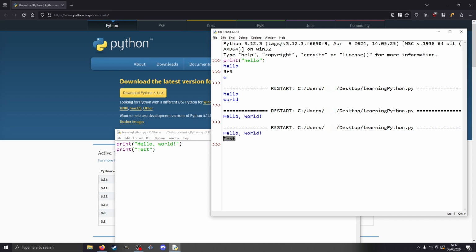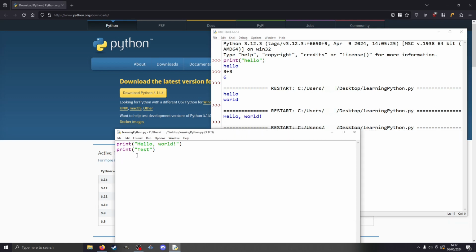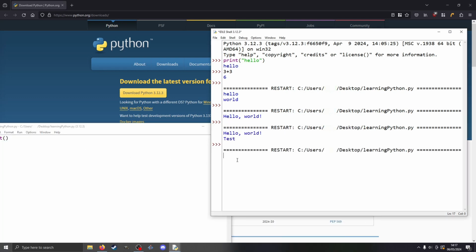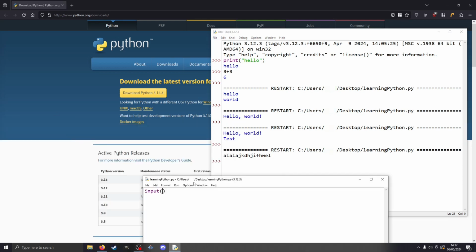It says test. So another very important keyword, which will come up a lot, especially in your tests, is input. Effectively what this does is it asks for an input from the user. If I click F5 to run it, there's a little space where I can type something in and then click enter. But it's not very useful just being able to type it in anywhere if it doesn't go anywhere.